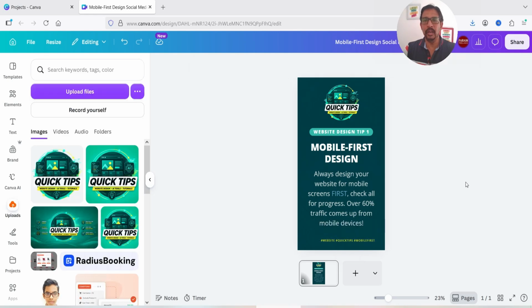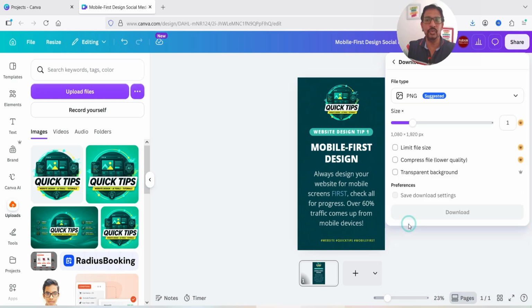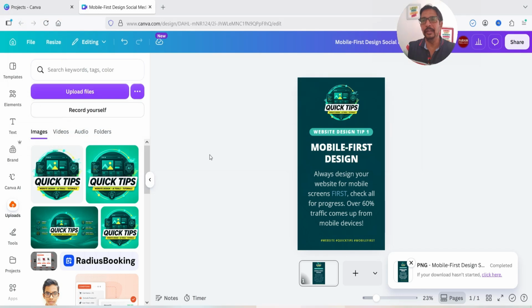So some changes you can make manually inside Canva. So this is going to be a new image that we created using Claude AI. You can save it, click on share, and you can download this image and use it. Save it, and it's done. So if you want to create images using a text prompt, you can connect Claude AI with Canva and create images using Claude AI. Remember, I'm using the free version of Claude AI.